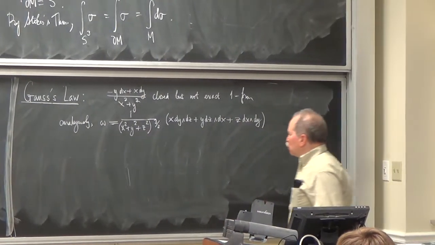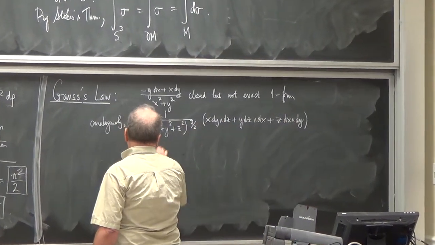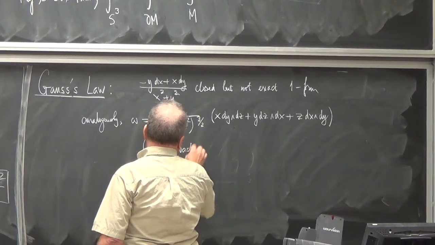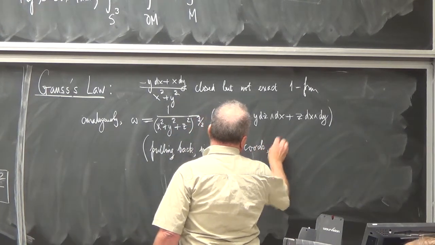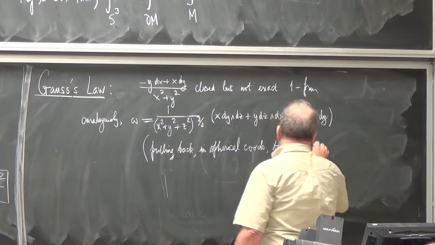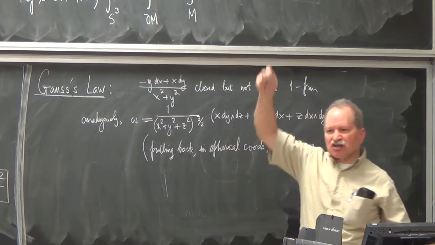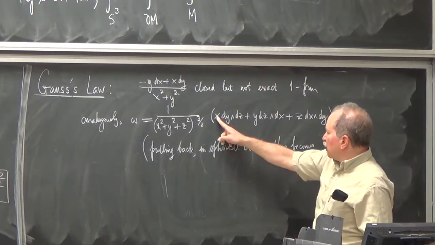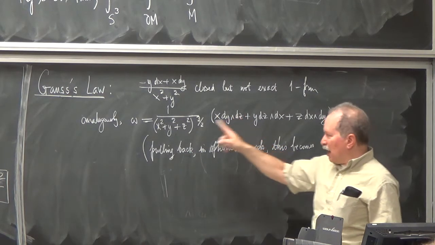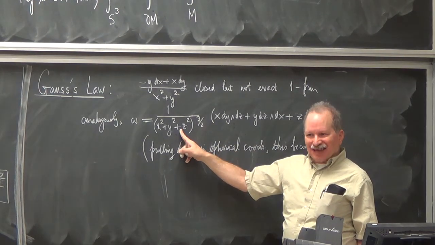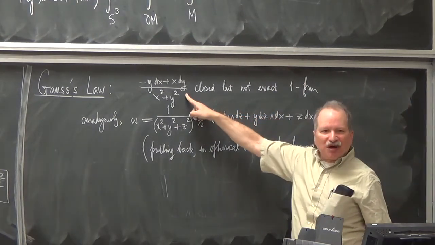And you will recall I showed you that if you pulled this thing back by spherical coordinates, we did this in class, pulling back in spherical coordinates, this becomes, so notice that this is scale invariant. If you stretch the position vector by a factor of lambda, you pick up a lambda and a lambda and a lambda, and what happens to the denominator? Lambda cubed. So it's invariant under stretching, just like this guy was in the plane.